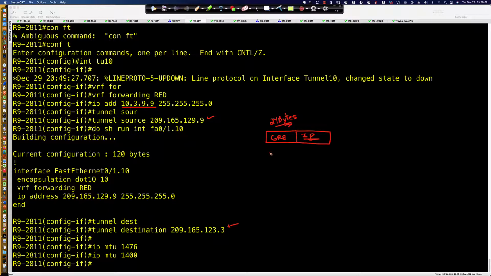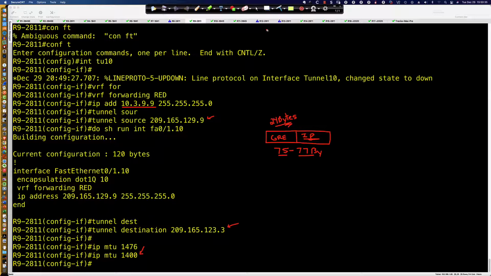Now, if we were doing IPsec and we were using GRE with AES with, let's say, SHA-1, we would be looking at roughly 75 to 77 bytes of overhead. And so then we would shrink this number down even further. Again, it's to avoid fragmentation. We don't have to have it exact. So I don't need to figure out, well, is it 75 or is it 77, right?